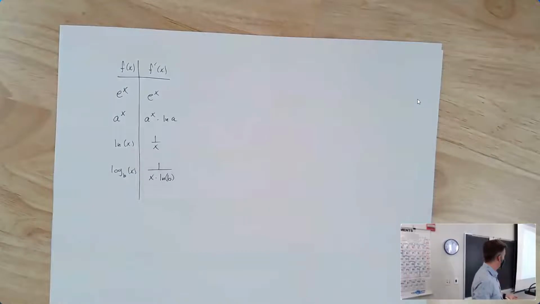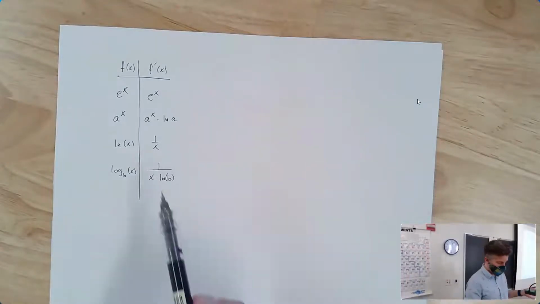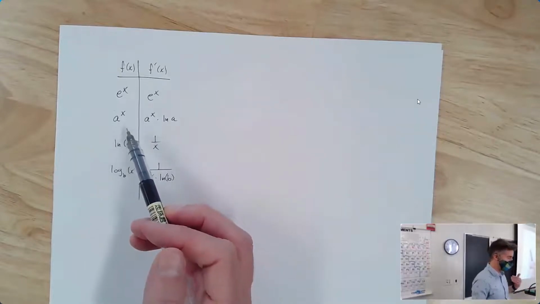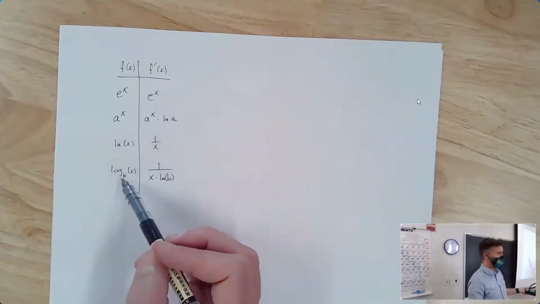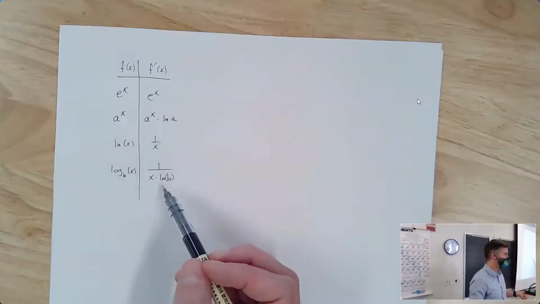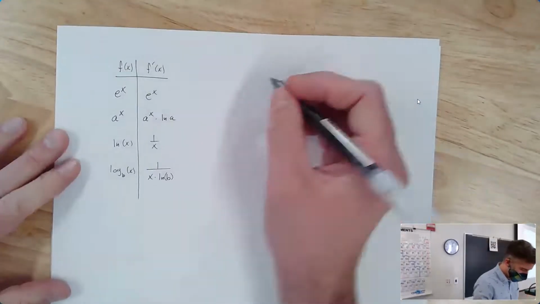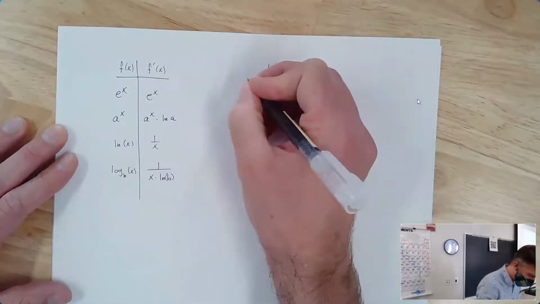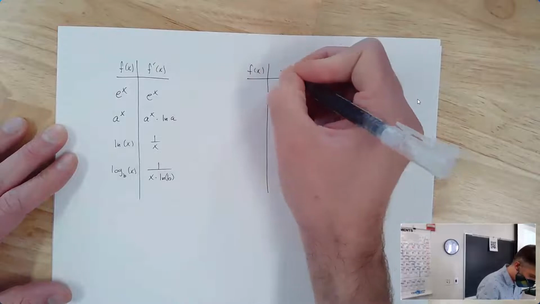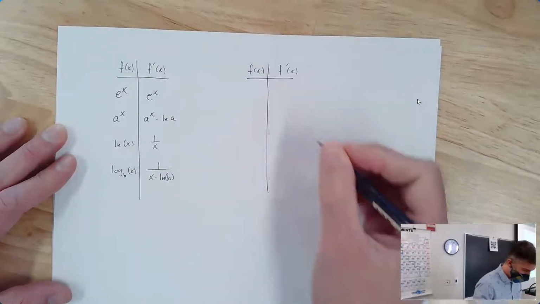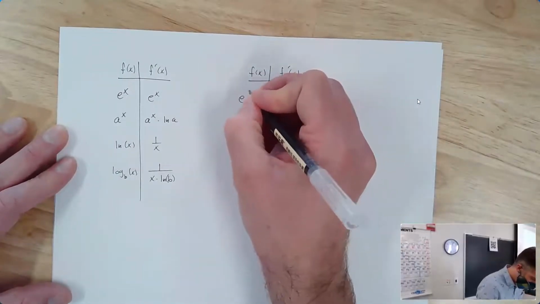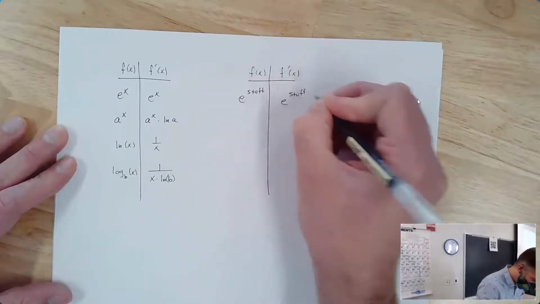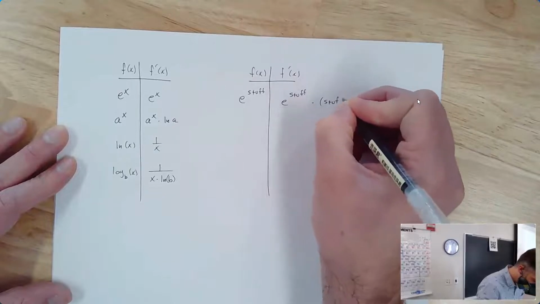So basically, if it's an exponential function and your base is different, you multiply the derivative by the natural log of the base. And for a logarithmic function, if your base is different, you divide by the natural log of the base. And that's true whether your functions are simple like this, or chain rule versions like this. So if your function is e to the stuff, your derivative is e to the stuff times the derivative of the stuff.